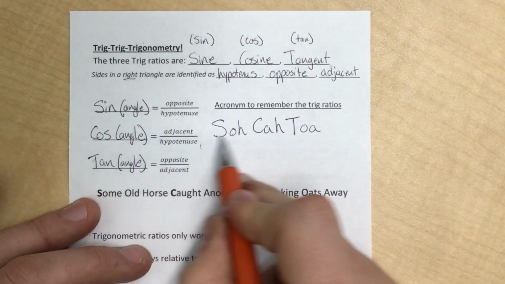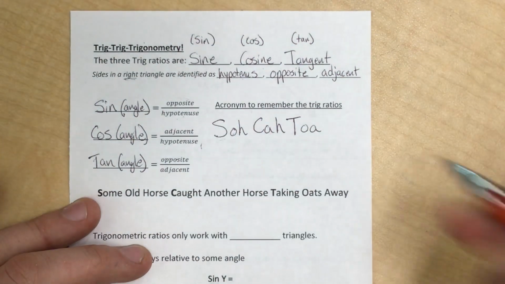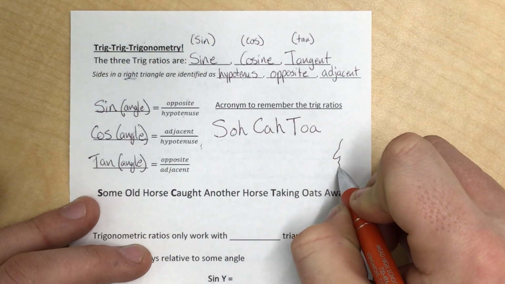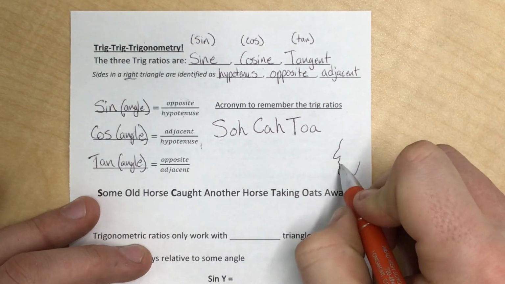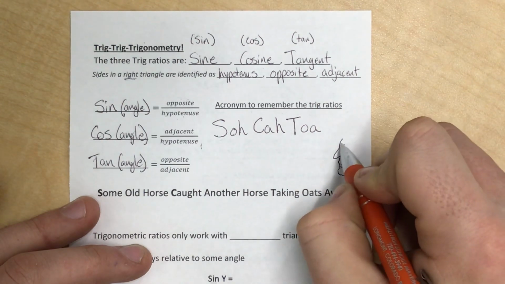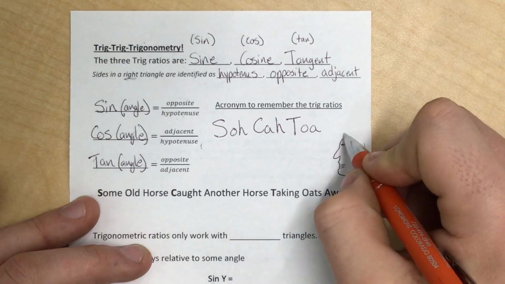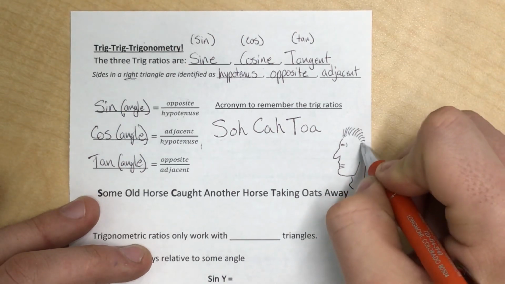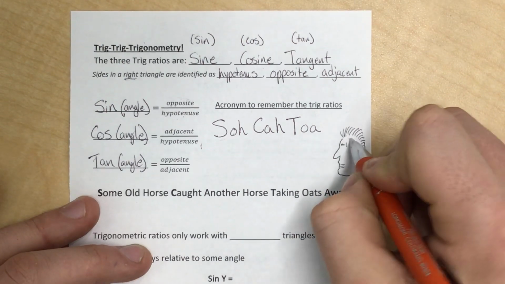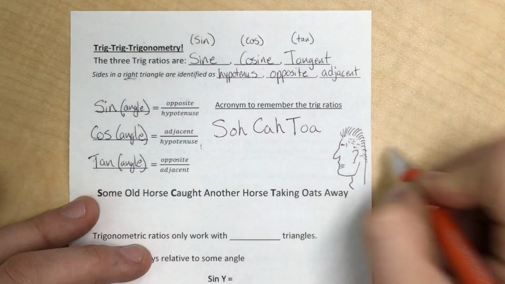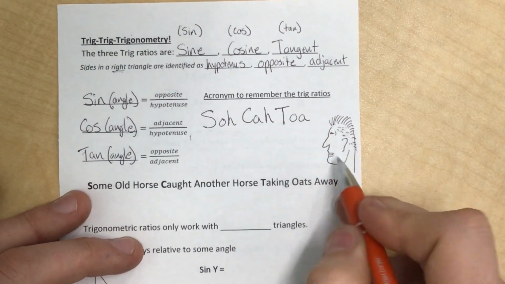Okay. Now, SOHCAHTOA, what I've always been told, is just a famous Aztec warrior. So if you want to imagine him as an Aztec warrior, here's his lips and his eyes, and maybe he has a little Adam's apple, and warriors might have a mohawk. So here's his mohawk, and there's all the hair that they shaved off with his ear. Anyways, whatever, I draw that picture. That's SOHCAHTOA. He's a famous warrior.